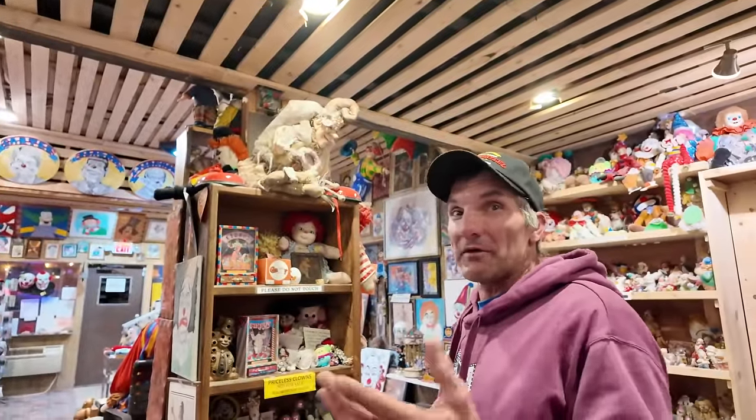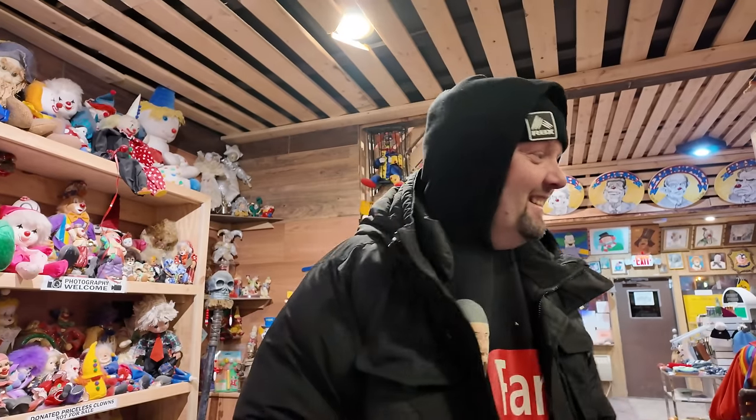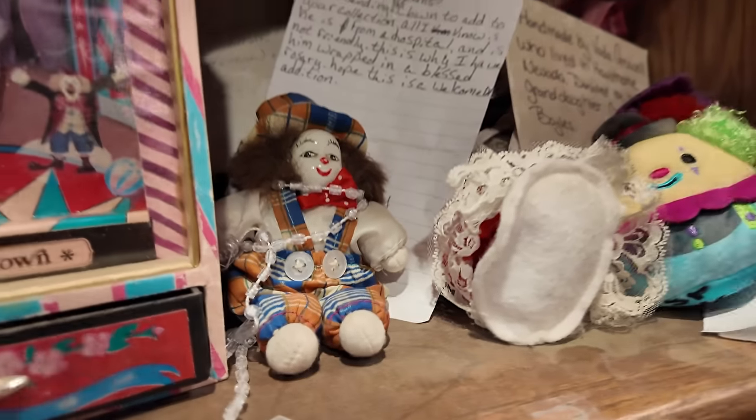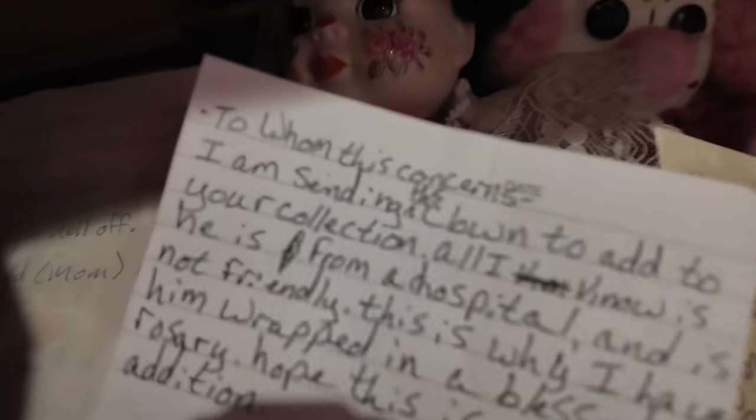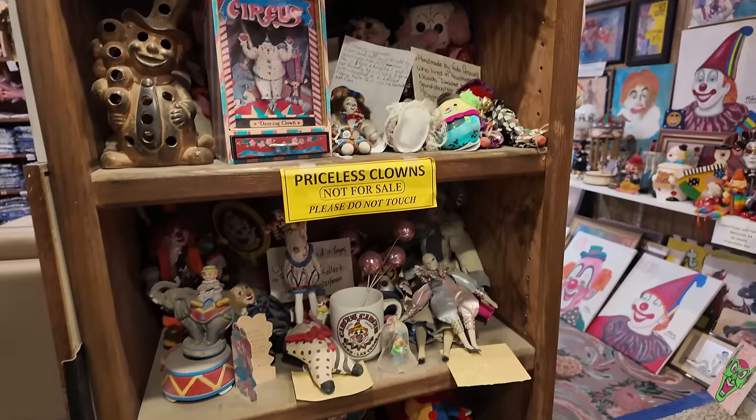It's supposed to be a very light doll, but all of a sudden it turns out to be a rock. It gets heavy, really weird. And then people lost feeling. People passed out holding her. One little boy got sick. He's from the hospital. He's a little demon child. That was the worst night of my life when I touched him and moved him around. Oh, gosh. All right, well, we're not going to touch him.